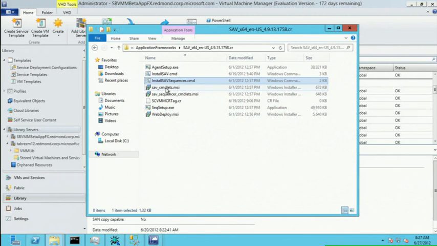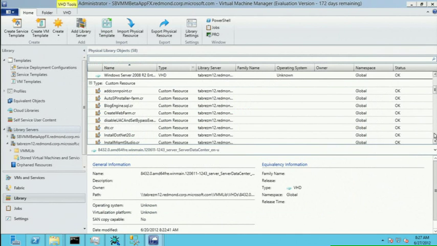Here's the Server App-V PowerShell cmdlets MSI. This is the Server App-V agent. If I use this custom resource in a service template, this folder is going to get injected inside the VM. We're going to execute whatever script, maybe I told it to execute install sav.cmd, and then we're going to clean up that payload directory when we're done executing the script.